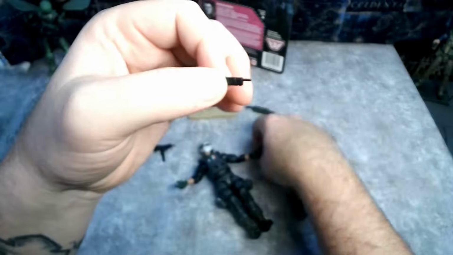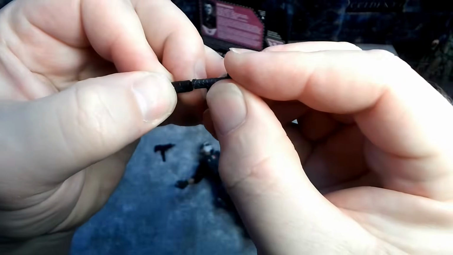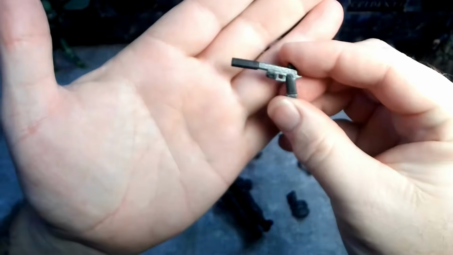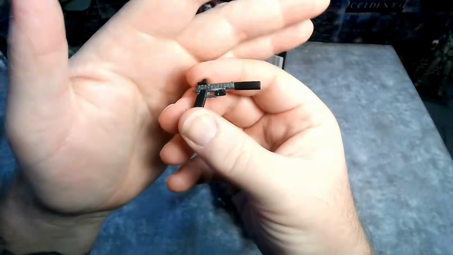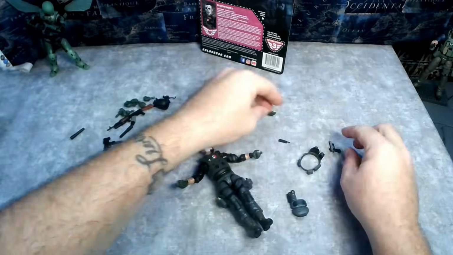And then let's see if we can check out our suppressor for it. Nice box mounted suppressor. Or box style suppressor, I should say. Fits in, matches up nicely. Much cleaner, better looking design than the pistol like this that we kind of get with the G.I. Joe stuff.